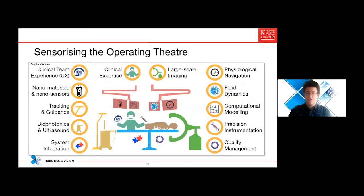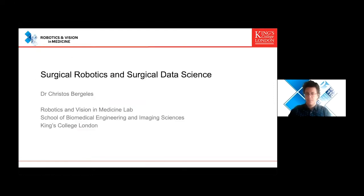To summarize, it's not just the images we could use but everything within the operating theater — something like an internet of things for the operating room. We are creating a mock operating theater at King's, which we will sensorize, incorporating large scale imaging, precision instrumentation, and tracking everything happening. We will be monitoring the location of people and patients, trying to understand what we can do to intervene in workflow and what advanced information needs to come in to increase surgeon performance and support decision making. I gave you an overview of where surgical robotics is going and how it links with surgical data science and advanced imaging.